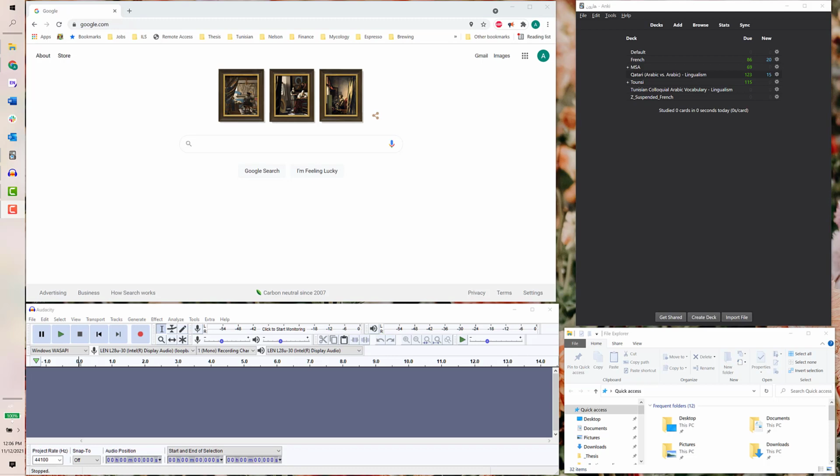I talked about leeches last week. Those are the words that I forget frequently enough that they get tagged as a leech, which means I've missed them 5 times since they graduated to young. And I talked about the 2 different ways to deal with leeches. One is to just not do anything. In Anki, you can set it to automatically suspend them, and I have it set like that. So once they're a leech, I'll just never see it again, which on the one hand is bad because I'm not learning it, but on the other hand is good because it's not wasting my time anymore. And in the grand scheme of things, you don't have to know every single word in your target language.